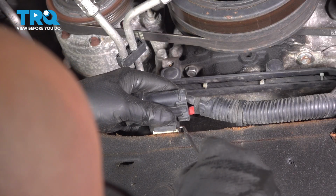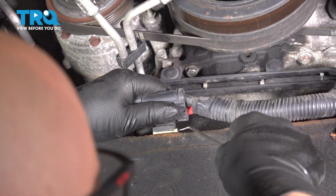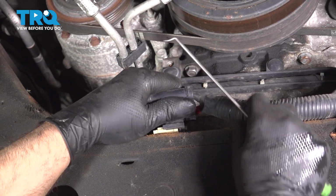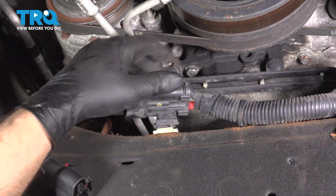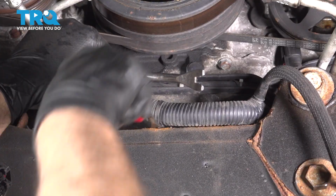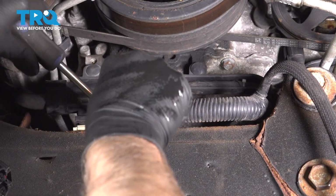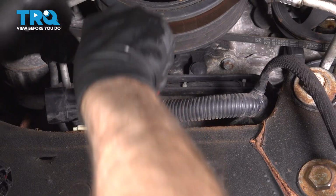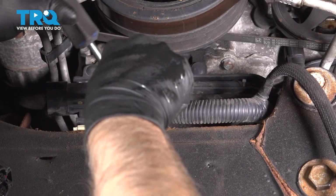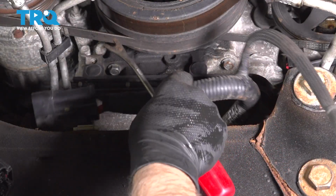I'm just using a pick underneath here. There's a little tab. Push that up. We can slide that off, out of the way. There's another retainer here. Just use the trim tools and pop this up. All right, and the harness is disconnected.